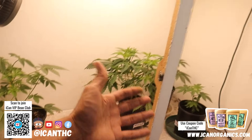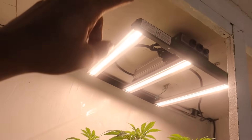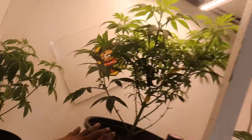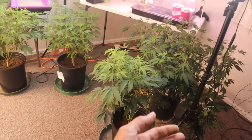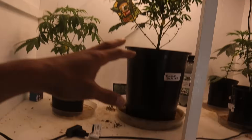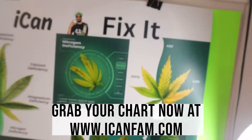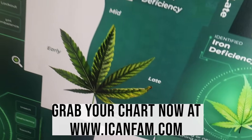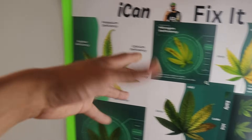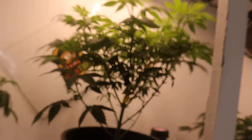Up here we got a pretty similar setup — an oscillating fan in the corner and a brand new FCE 1500 light. Shout out to Mars Hydro, because since we put this light in this chamber it's been putting in work. The plants don't stay in here much longer — we've been running out of space real quick, we got plants everywhere. When your plants get too close to the light or too stuffed up in a tent, you get issues — root bound and all types of problems. That's where you need to grab the Ican fix-it chart. Hit discount code Ican THC and snag a discount.